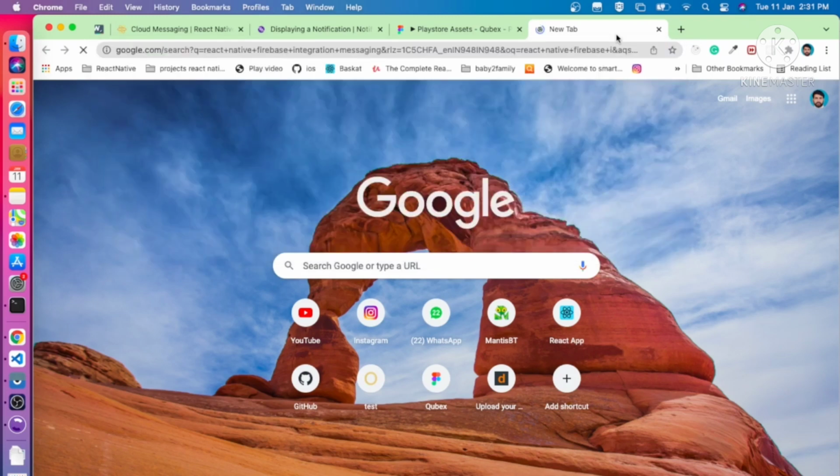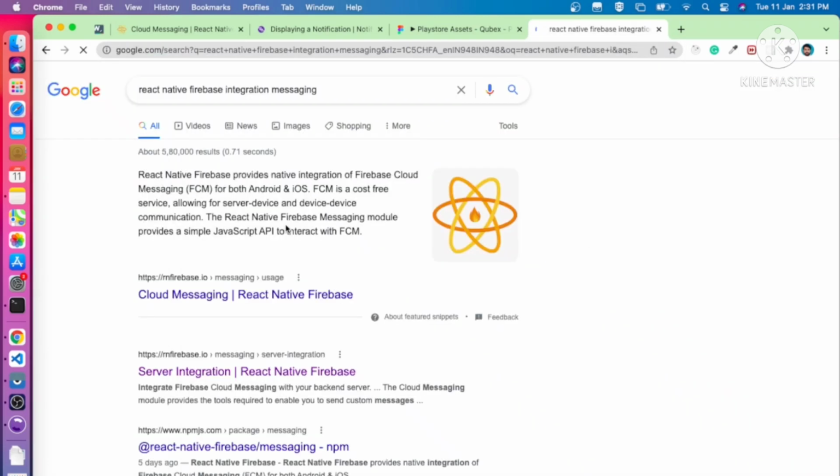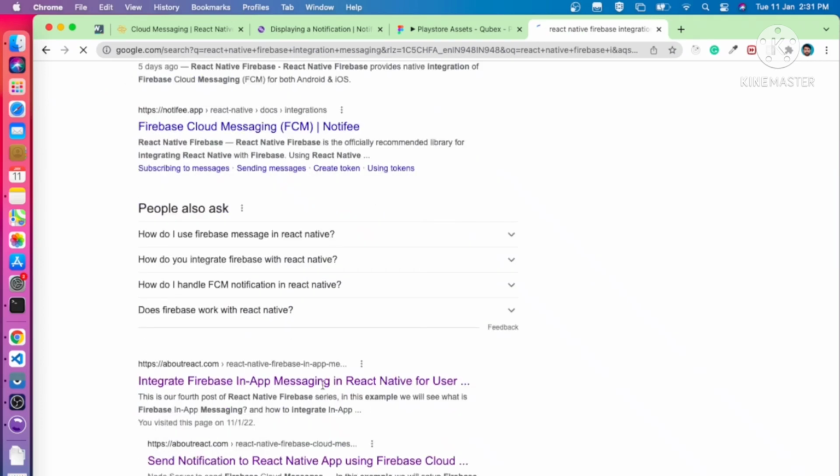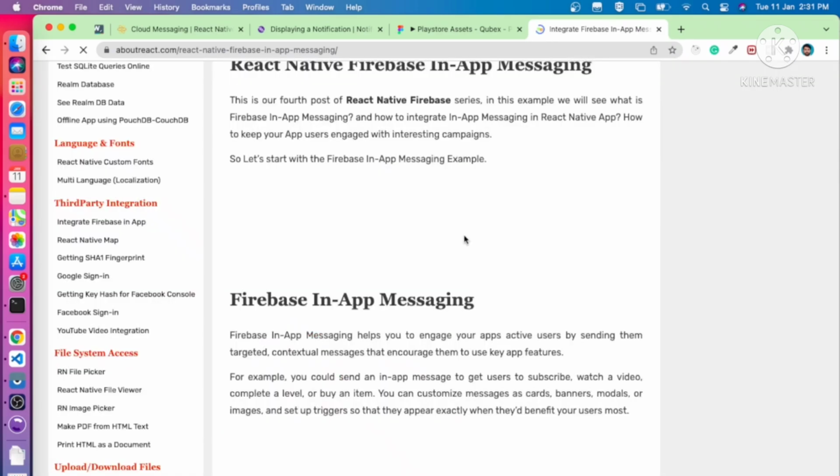Integration and messaging. So we can go here. Integrating Firebase with a React Native app. Yeah, we can go here.